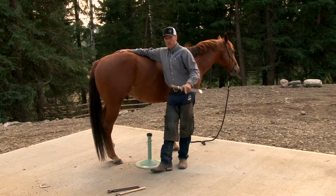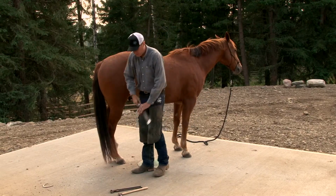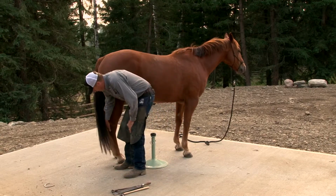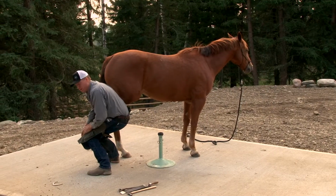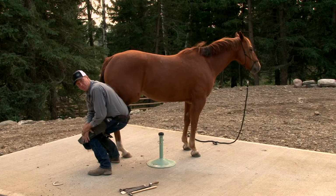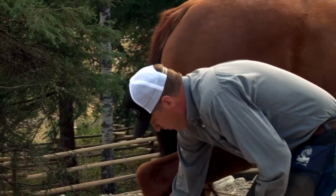Do not be in a confined space. Don't be in some little tie stall, some little box stall, inside a barn even half the time. I see people, they're right up against a barn alley. Horse is tied on that side, they're on this side, and they're right up against a barn, or up against an alley or a farrier even. Next thing you know, you get kicked into that spot, you get thrown into that spot, the horse stomps you, pulls back, you're done. Or there's a post right there or something. Don't do it, man. Be in the open here.